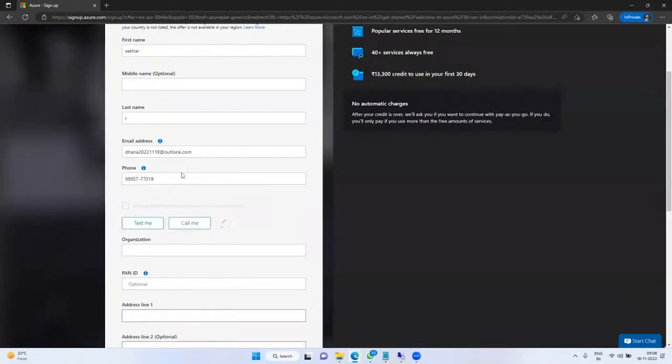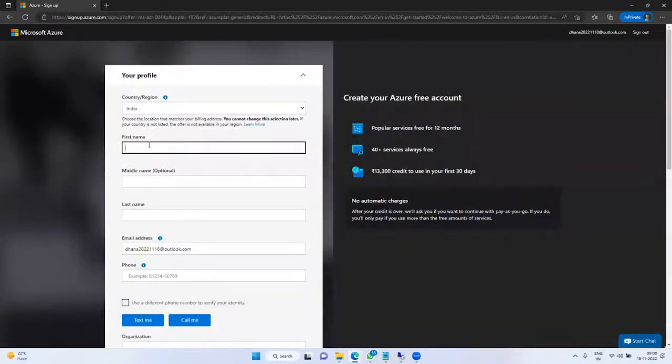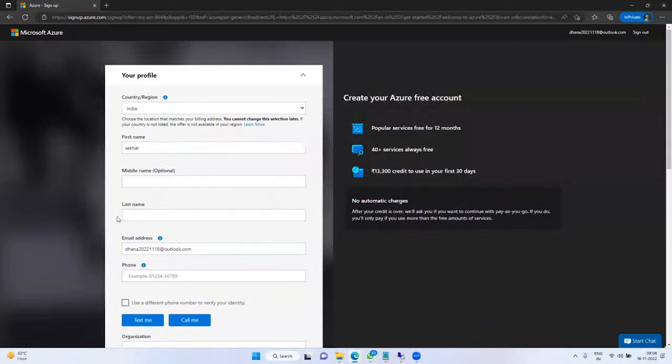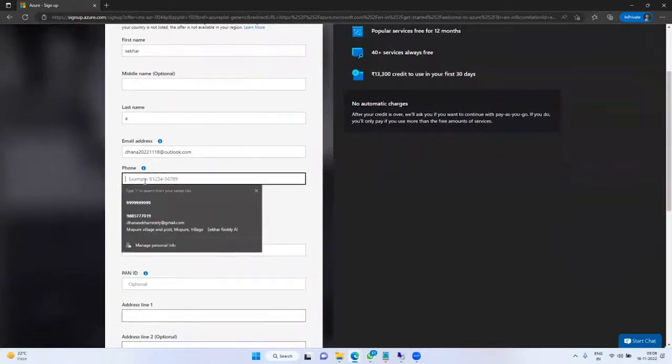First name Sekhar, email ID, mobile number.